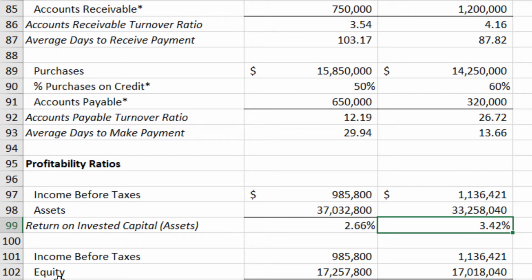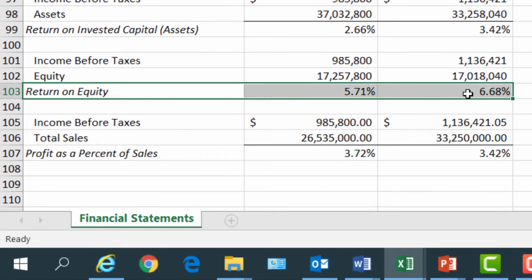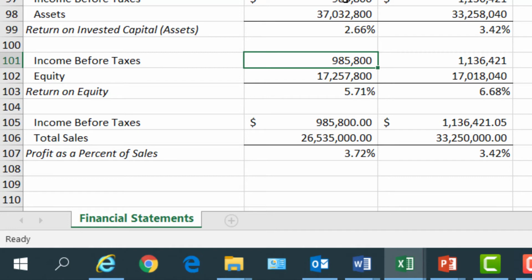Another thing you can look at is the return on equity, right? So this is the net worth of the owner of the business. And this is the kind of thing that your investor who puts equity into the business is really interested in. Same as before, same income before taxes as we had in the previous ratio, and we divide it by the equity, which is of course found on the balance sheet. The division happens right here. We get a return on equity.